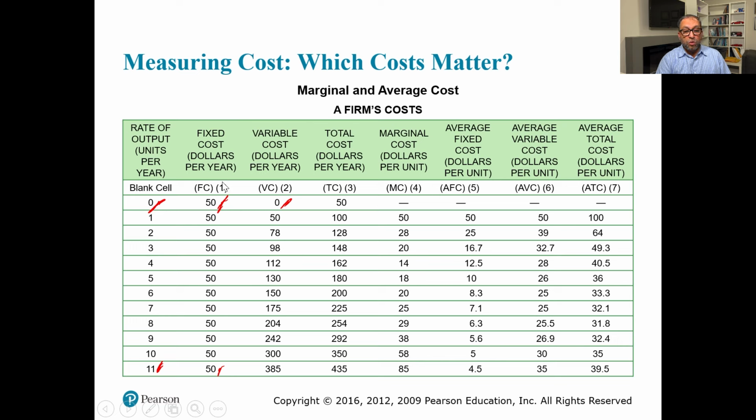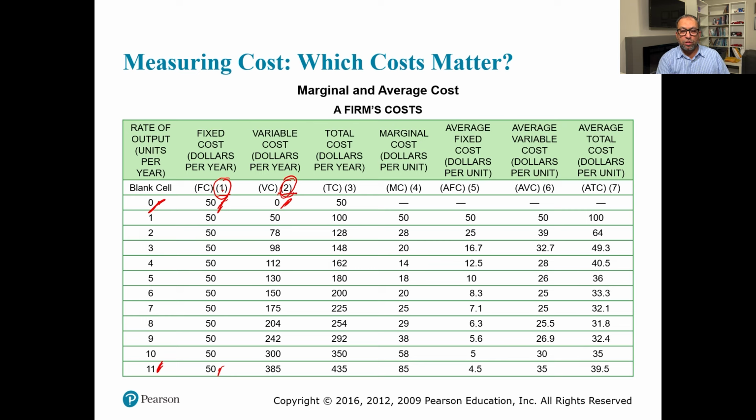So when you combine these two, fixed cost and variable cost, column 1 plus 2, this is going to be this number I'm talking about, not this one. So 1 plus 2 is going to be the total cost. At a 0 level of output, the total cost is just the fixed cost, so it's 50. At the level of 1 output, the total cost is 100, 50 variable cost, 50 fixed cost, and in this way we have it. At the level of 2 output, the total cost is 128, 78 plus 50. So fixed cost plus variable cost is our total cost.